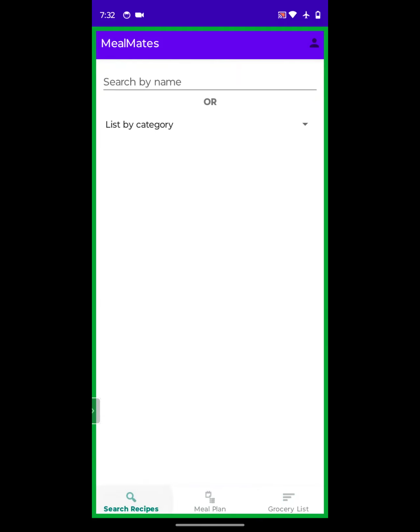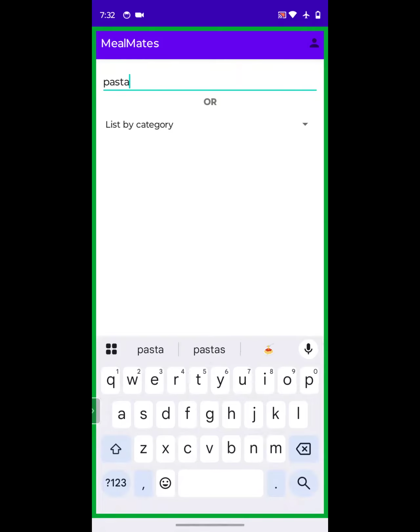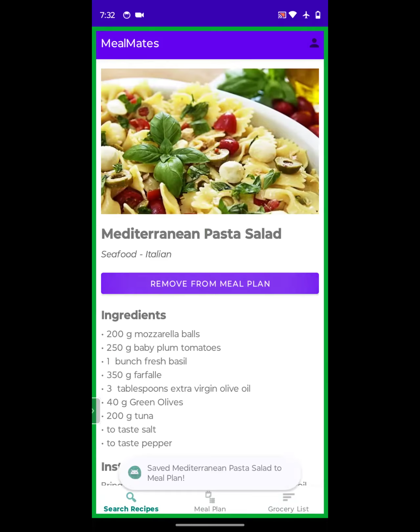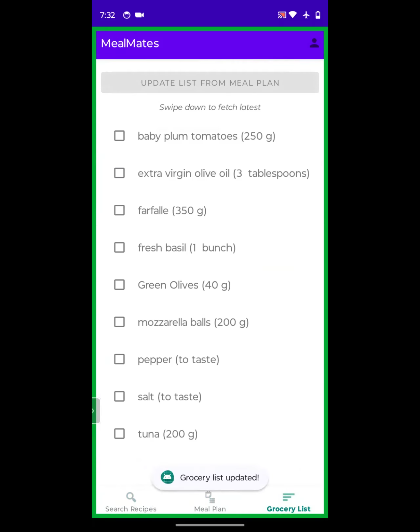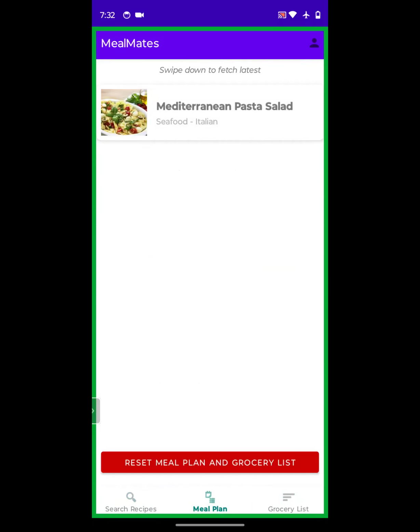I'll go back here. Let me add the pasta again. Can see it here, and then we can click on the update list from meal plan. This button grays out, as we're tracking the last update date of the grocery list and the last update date of the meal plan. This button is enabled or disabled based on the timestamp there. In the list here, I can check a few items, and it does mark that this was checked by John. Let's remember this. We check basil and pepper, and then we have one item in the list here.